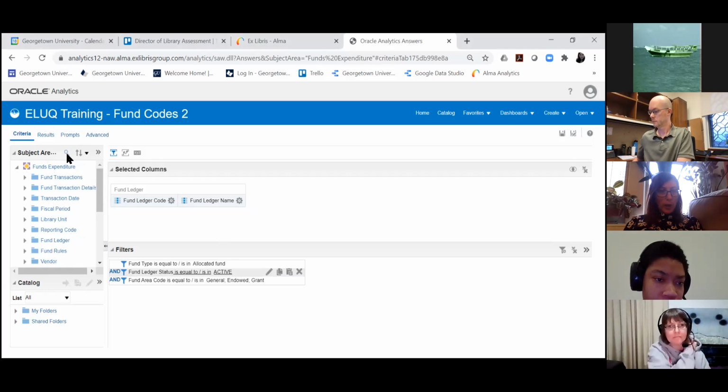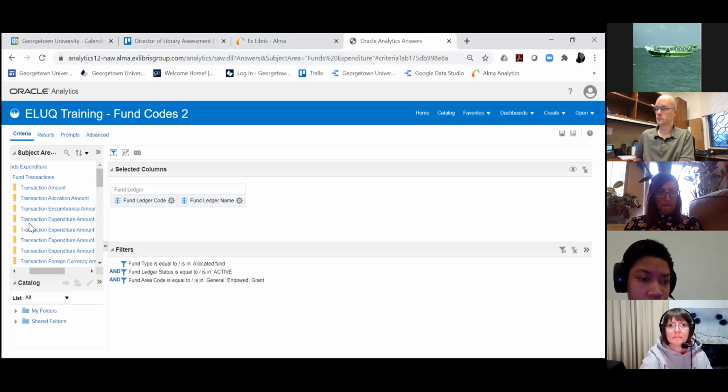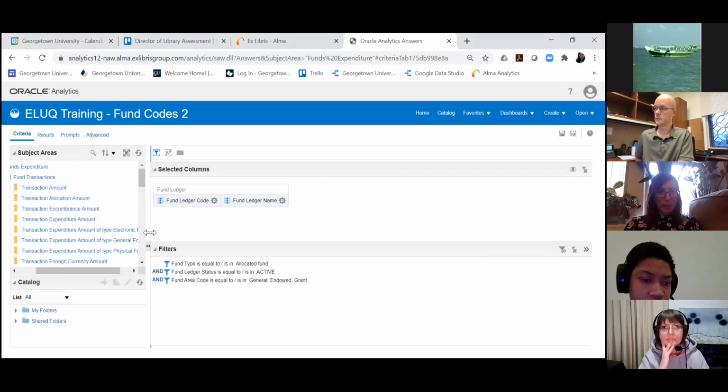And we want to add, let's see, in fund transactions. So again, I'll pop open this folder. Those are kind of hard to read. I think we can make it work. I guess I could scoot this over. Sometimes you've got a little flexibility if you can move around these frames a bit.